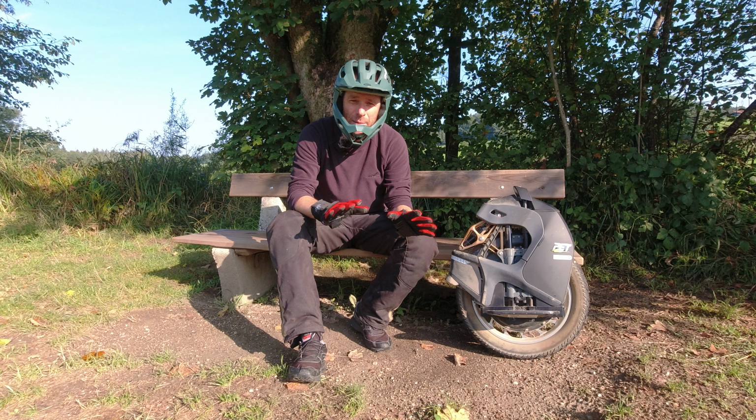I had a guy just swing around with his mountain bike to come and check out this wheel, and this for me is like a double thumbs up. The more people we can get riding these things, the better. These things are dangerous in one way, and in another way they're fairly safe. I've been cruising now at about 15 miles per hour, 25 kilometers an hour. Super chilled out, just enjoying the countryside. I don't know the routes here, so I'm just really enjoying it. Just getting out and riding and exploring.